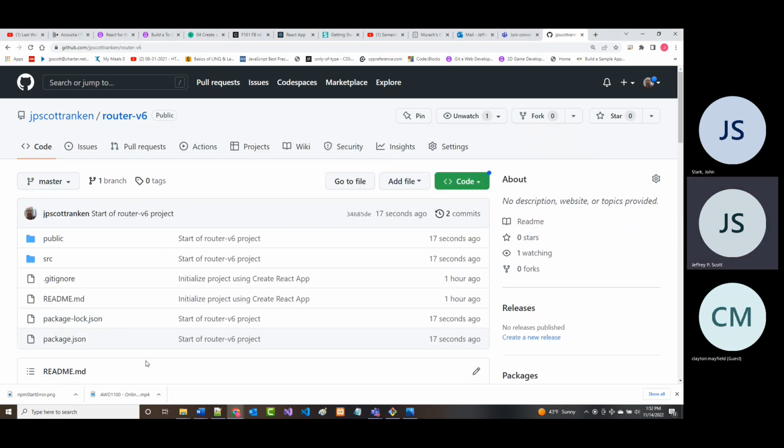Mine should be out there now as a GitHub repo. See if you can pull that into yours. Just rename your folders and bring that in and just see if at least it works.